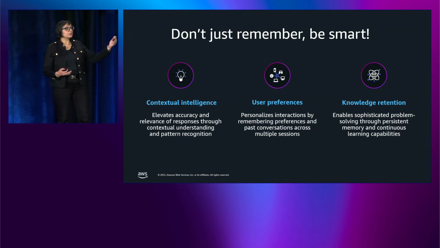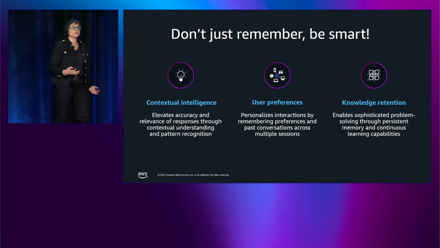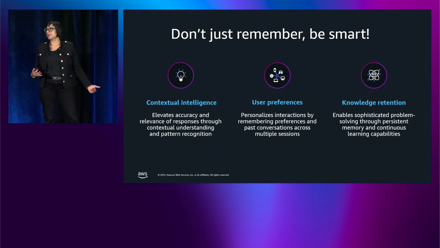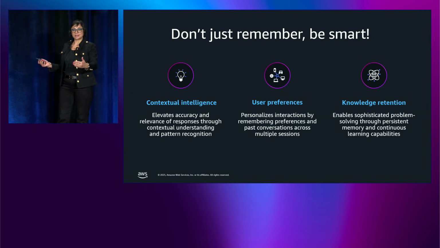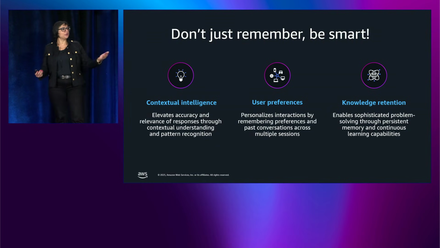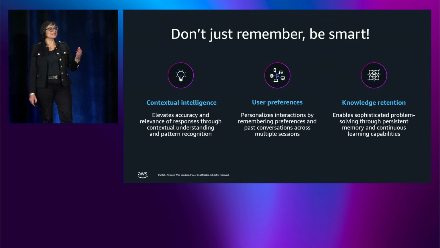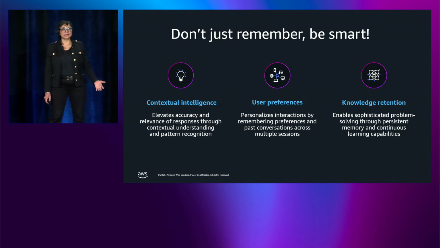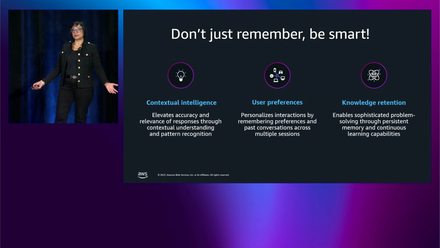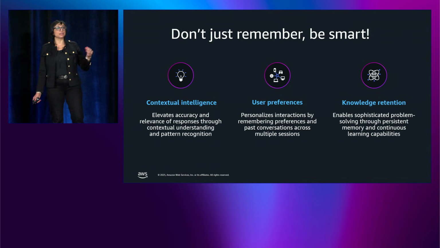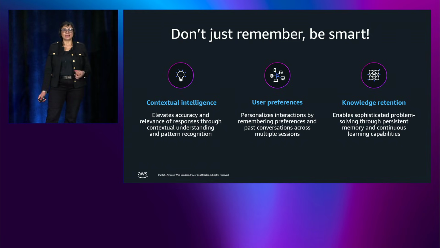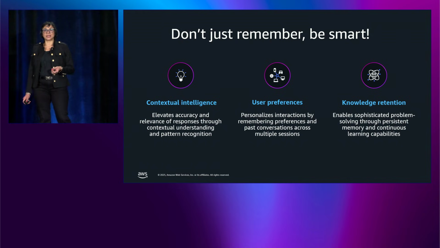But imagine if you're storing the entire conversation history, it will go so big, right? So you might want to summarize it, and maybe when your user comes back, the agent can say, you know what, last time when we interacted, you talked about these topics. Do you want to continue with these topics, or do you want to start a new one? So those are the things that you want your agent to remember, right? It would be so cool. So that's where you want your agent not just to remember, but be smart about it, be able to recall those things. And that's where we are going to show you how you would do that.